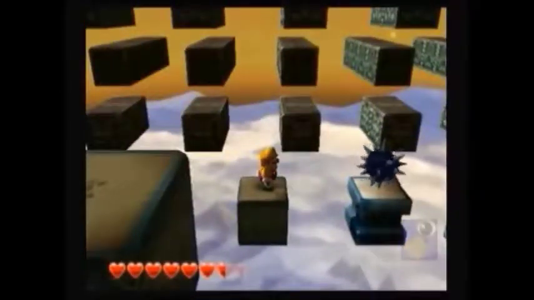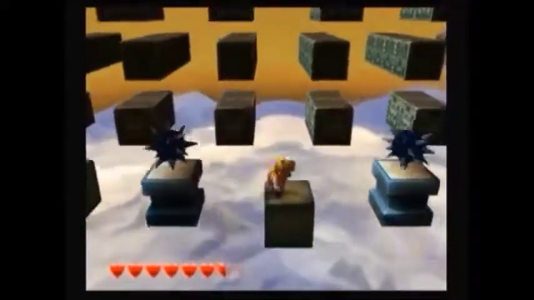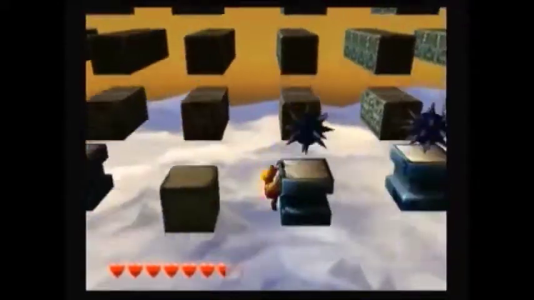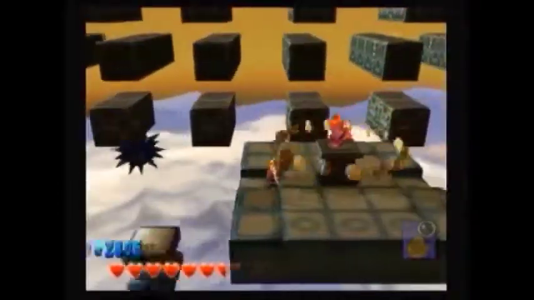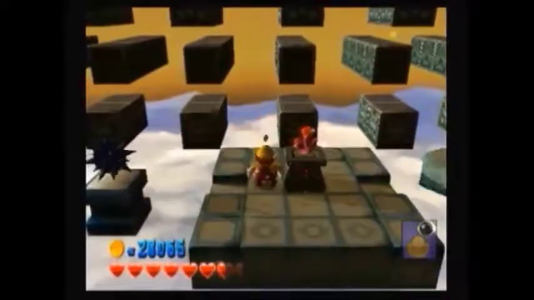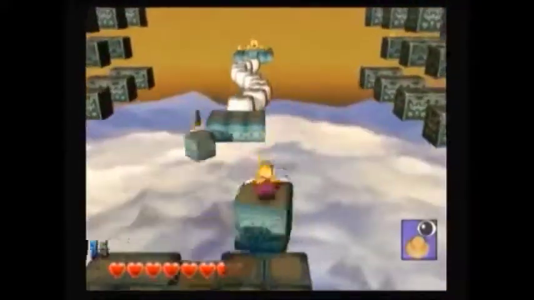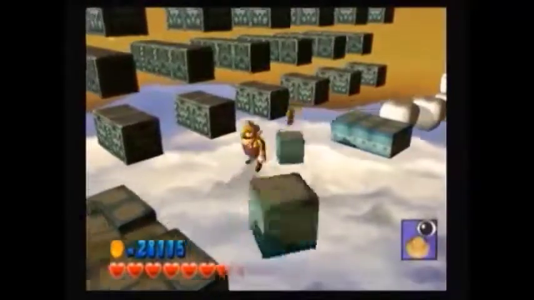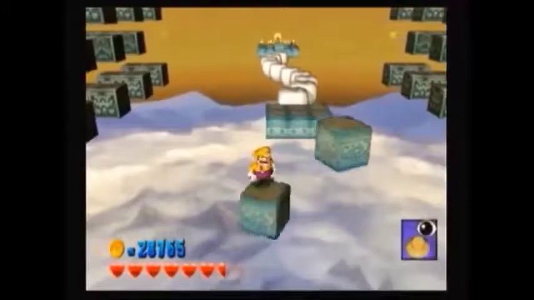Okay, gotta be very careful here. Gotta grab the side, pull it down, quickly jump up. Okay, grab the side again, pull it down, jump up. Okay, there we go. Now in the center, here's the red diamond. Okay, now we got these 2 rotating blocks to jump on. This small one's a little tricky.